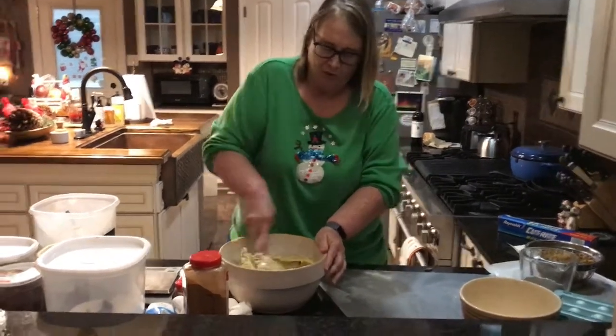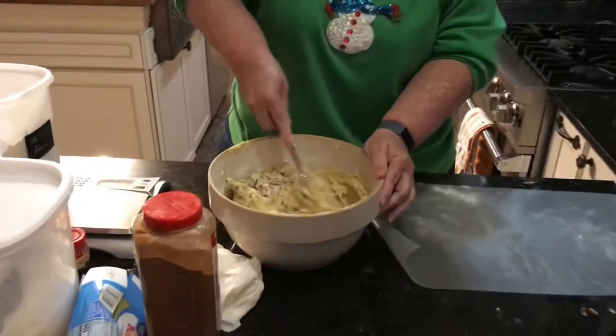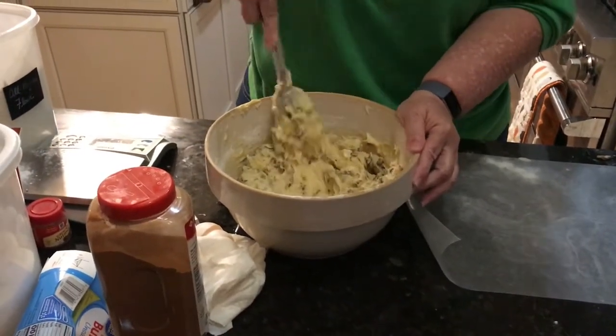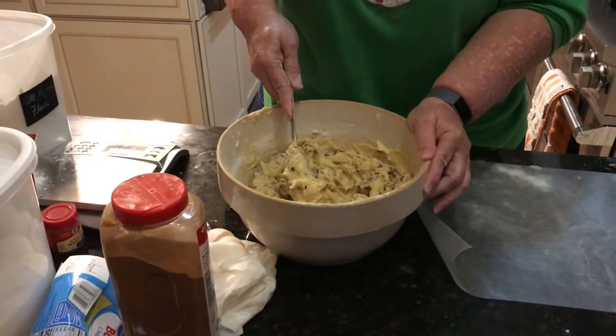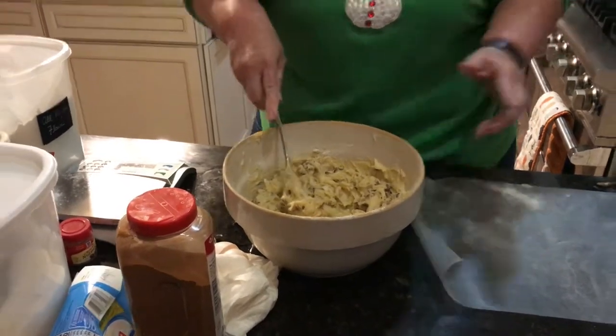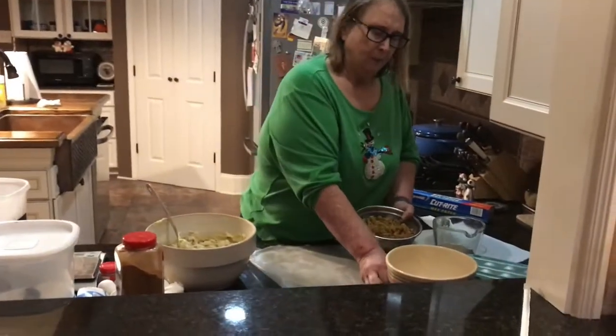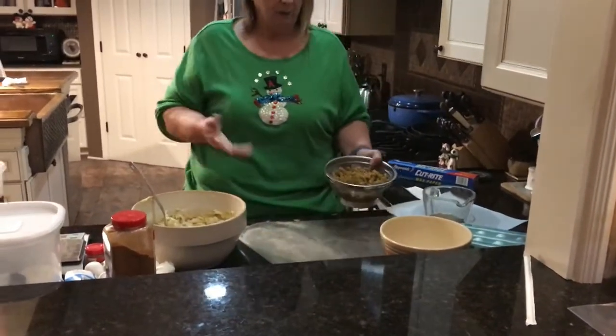It's getting stiffer and stiffer to mix. We will make it into a thinner batter later, but you will see how. That's the other secret.